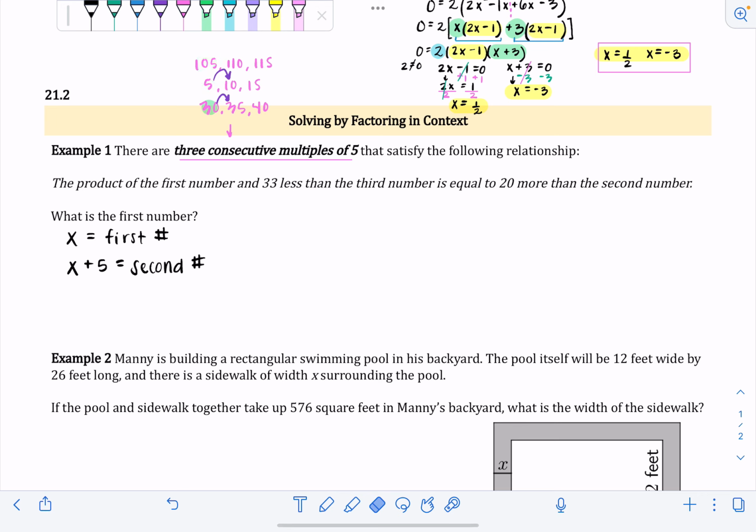And then we can approach writing the variable for our third number the same way. So we're still writing in terms of x, which is the first number. So we would still need to start with our first number in each one. But how do we go from the first number to the third number? So I go from 105 to 115, 5 to 15, 30 to 40. To go from the first number to the third number each time, I'm adding 10. So to write the third number, I would write it as x plus 10. The first number, x plus 10, equals the third number.